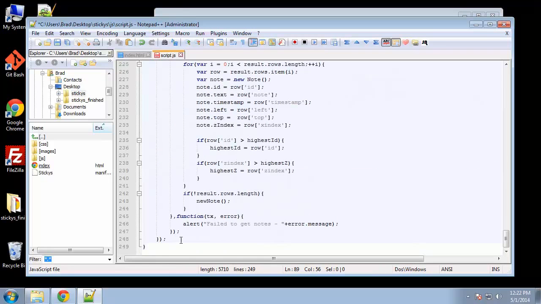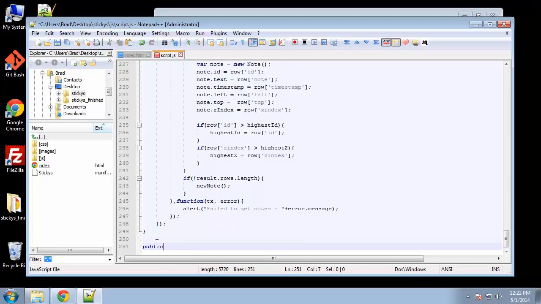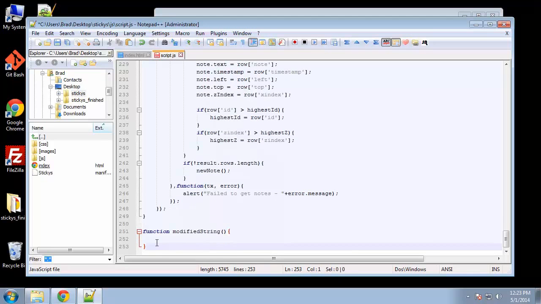So down here we're going to say public function, not public, sorry about that, we're not doing that. Function modifiedString, and that's going to get the date passed into it.